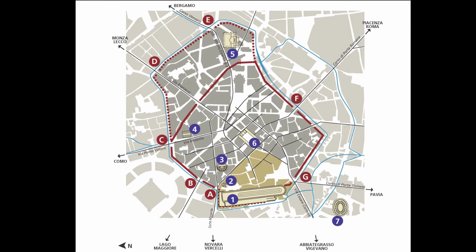Moving on a little upwards and getting out of the Imperial Complex perimeter, we can find the theatre, number 3, erected during the Augustan times, from the end of the 1st century BC to the beginning of the 1st century AD. Going further up to the left, near Comacina Gate, we find the Horium, number 4, the great warehouse for the preservation of foodstuffs, built between the end of the 3rd and the beginning of the 4th century AD.